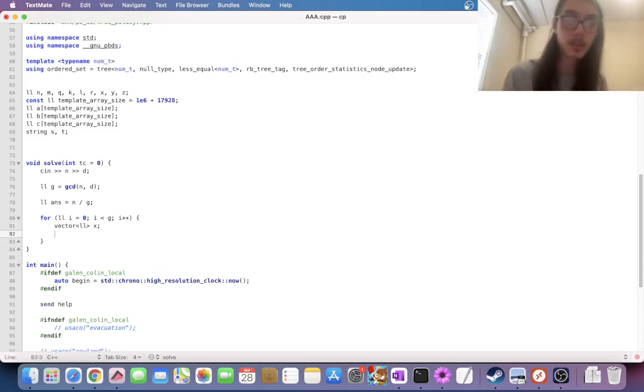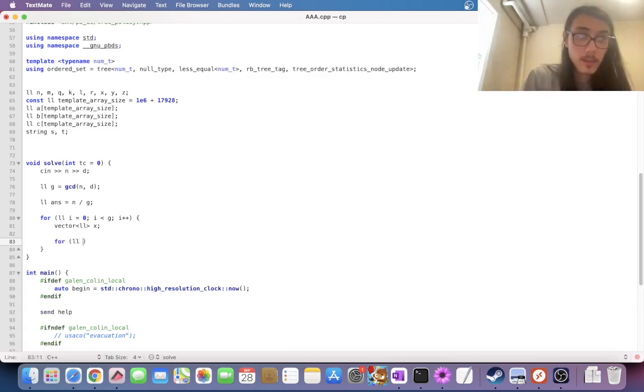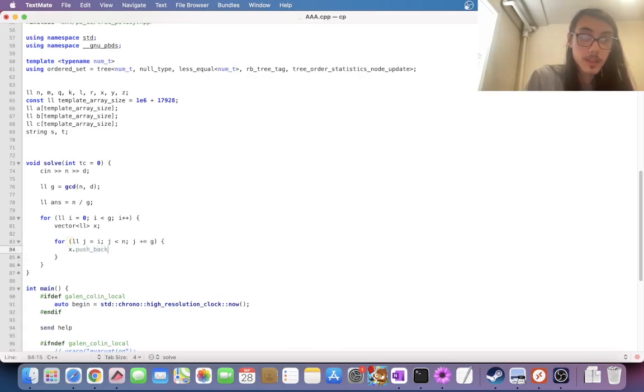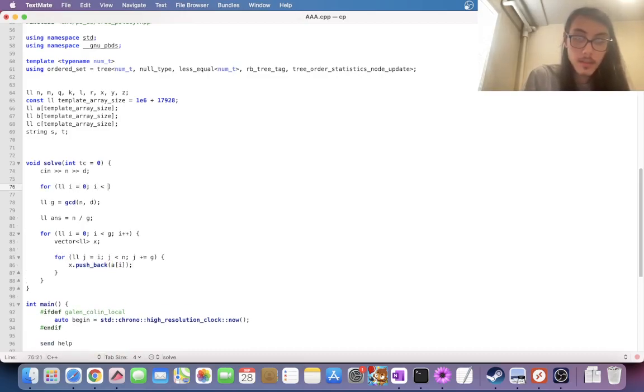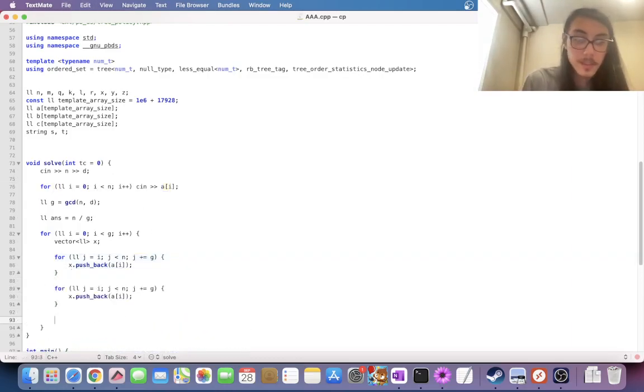So for i is equal to, now, j is equal to i, j is less than n, j plus equals g, x dot push back a i. I'm going to do that twice because I want it to be cyclic.